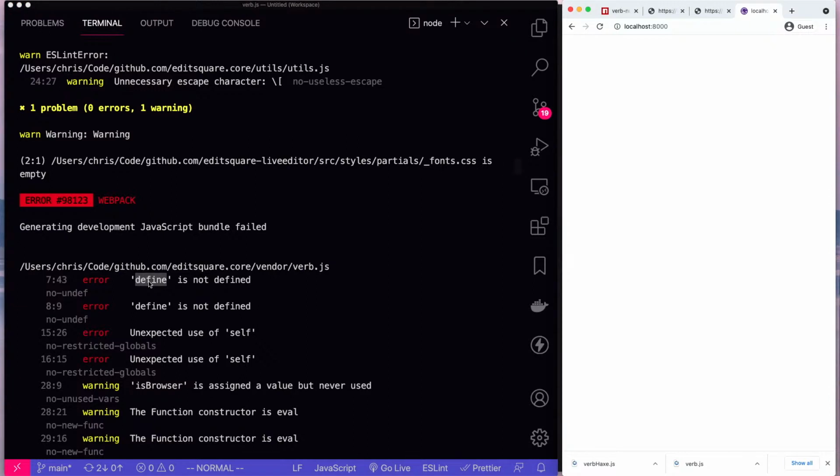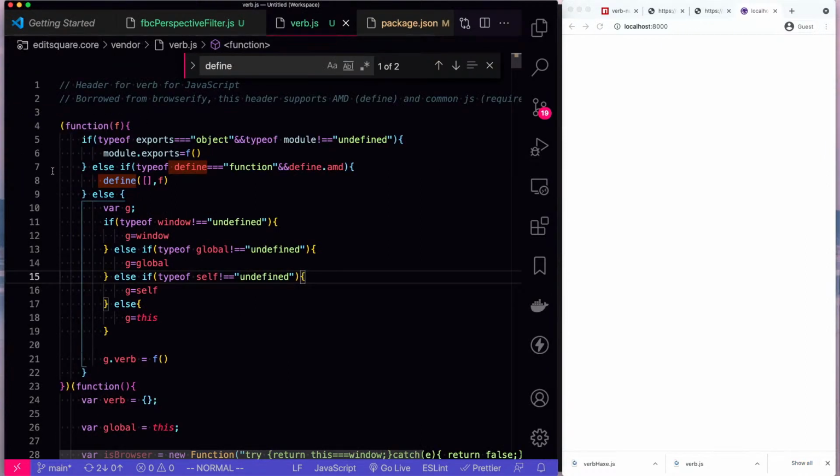Well, that shouldn't be a problem because line 7, row 43. Sorry, 1, 2, 3, 4, 5, 6, 7, 8, 9, 10, 11, 12. If define is a function, it shouldn't try and execute that because define is not defined, right?